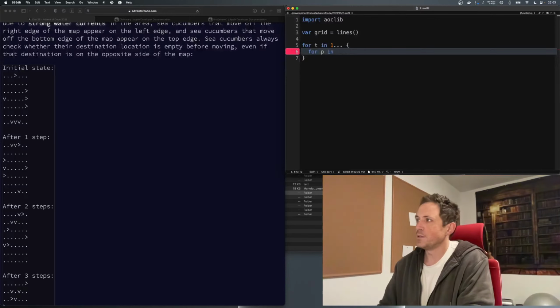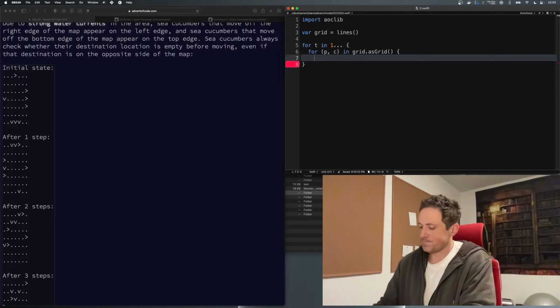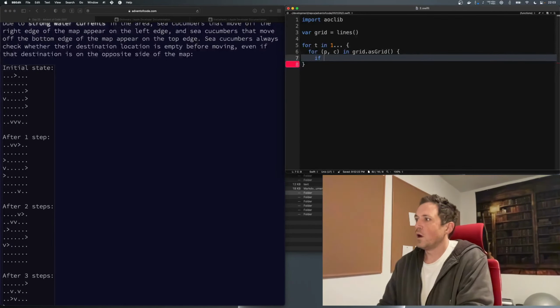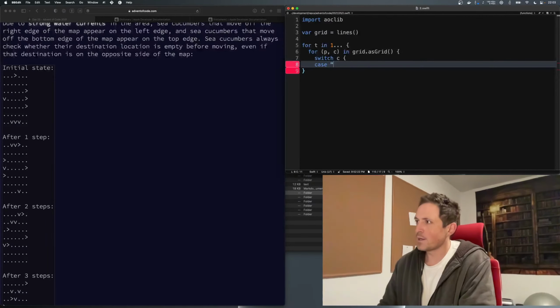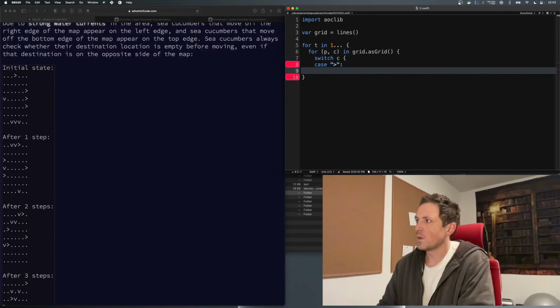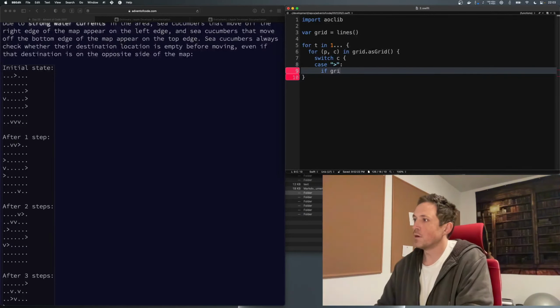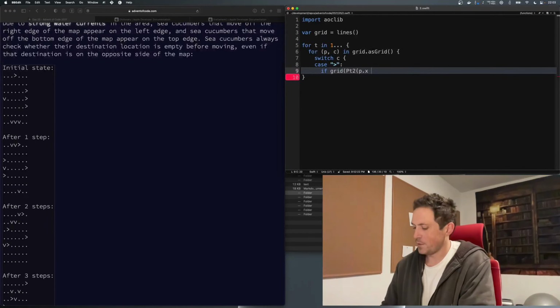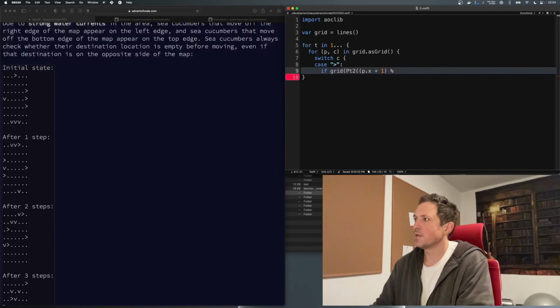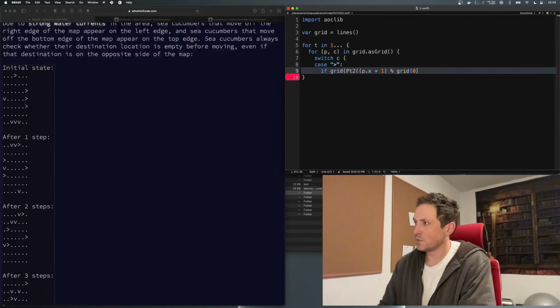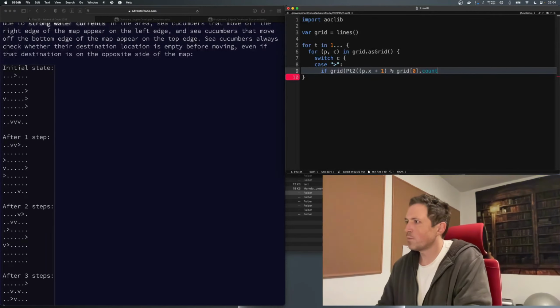For p in line in grid, p, c as grid. If switch c case, if px plus 1 percent, grid 0 is probably a square grid.